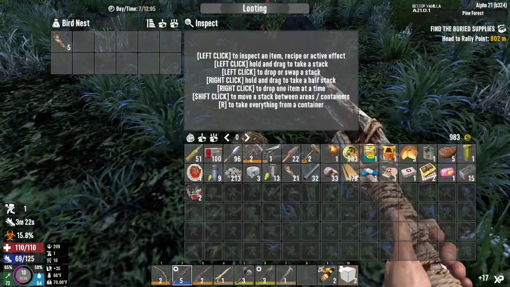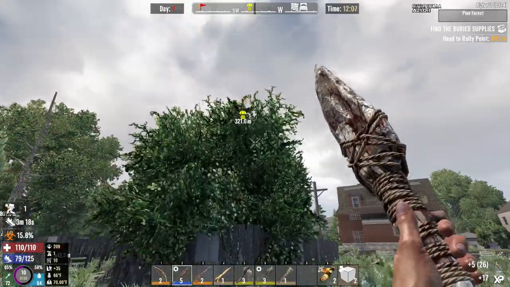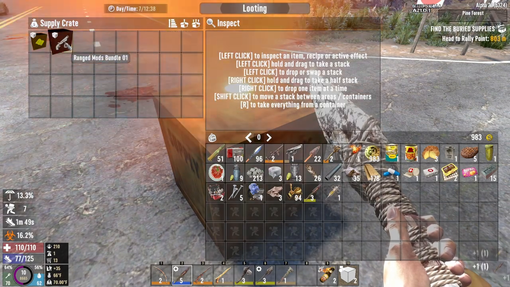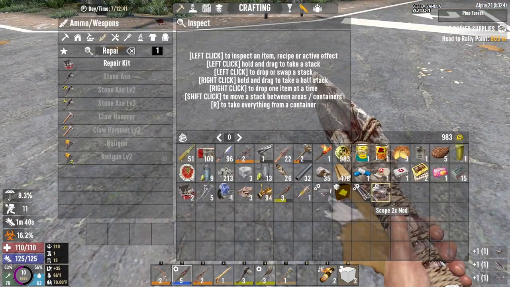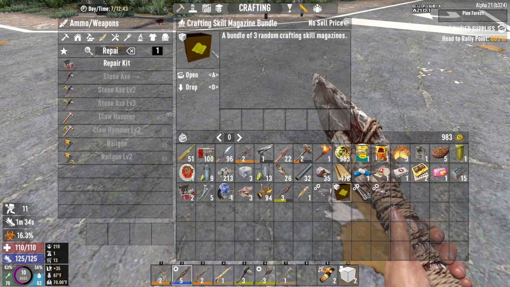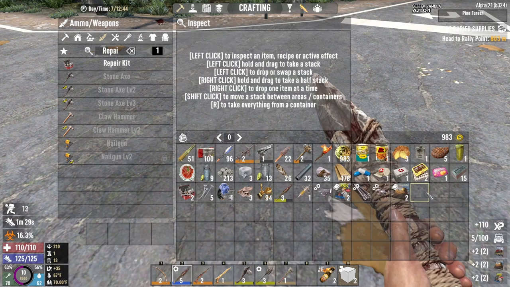Airdrop! Where? Very close. We'll grab that first. Tier 3 stone spear, steroids, ranged mods bundle, and crafting magazines. 2x mod, semi-auto mod, and a sawed-off shotgun mod. Okay, yeah, not that great. But what is you? Ooh, 2 more vehicle adventures.